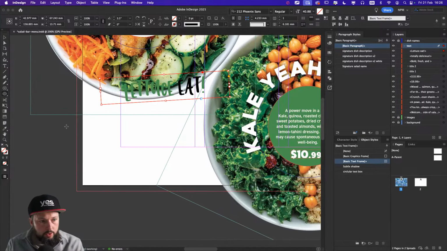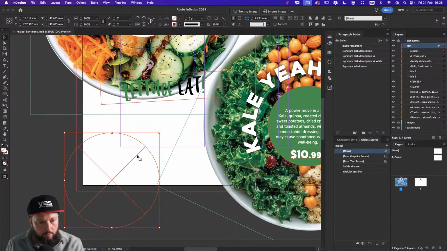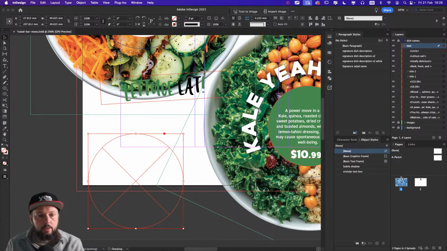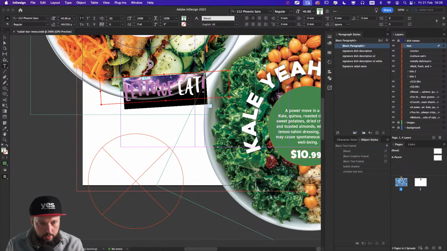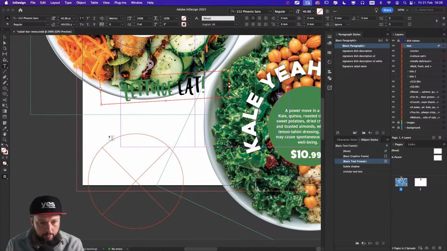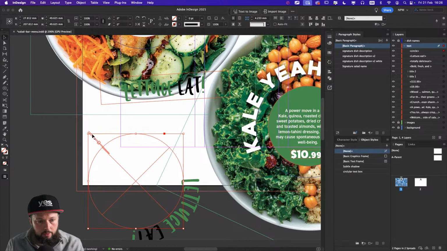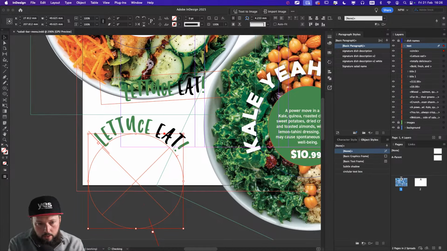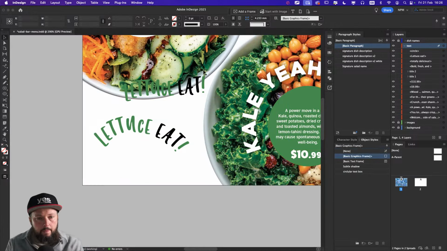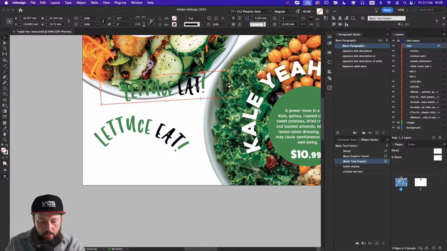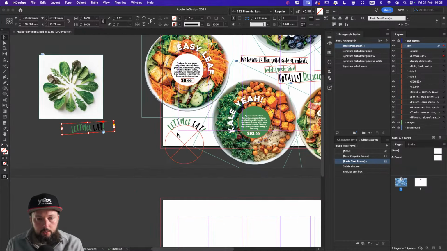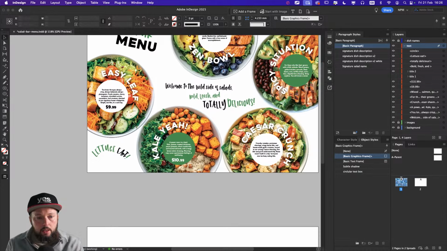I'm just gonna do a quick circle here, an empty circle frame, like that, and then just copy this text and put it on there with the type on a path tool. I love how InDesign always shifts the text around, left align. I'm gonna keep this one as well on the pasteboard just in case I change my mind.